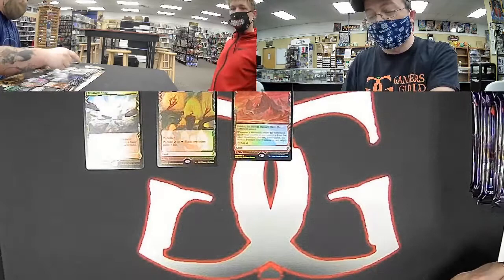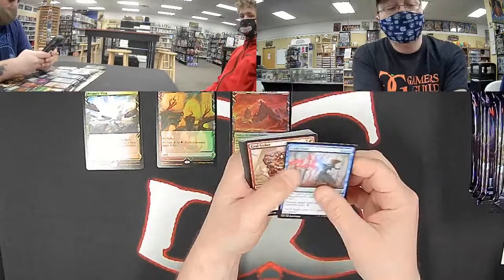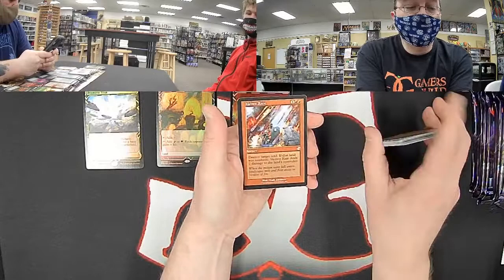All right, guys. Now the main event of break number one, Time Spiral Remastered. Unload them. Make sure you talk to us. Got a Necrotic Sliver for multicolor. Safi Eriksdotter for multicolor. There we go. And our time shifted is for red, Molten Rain.